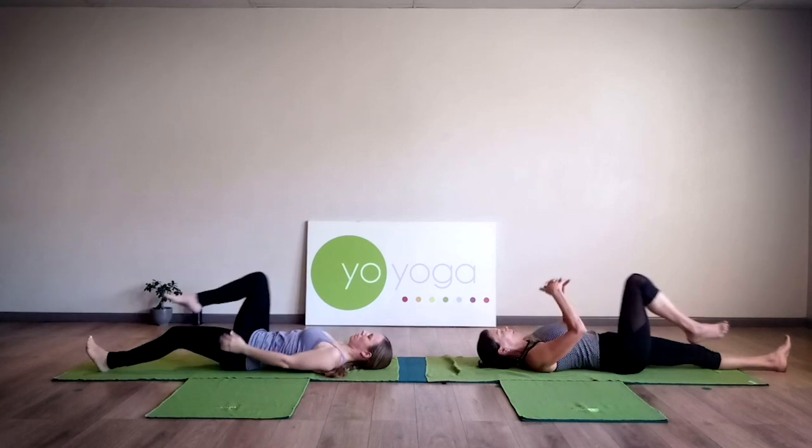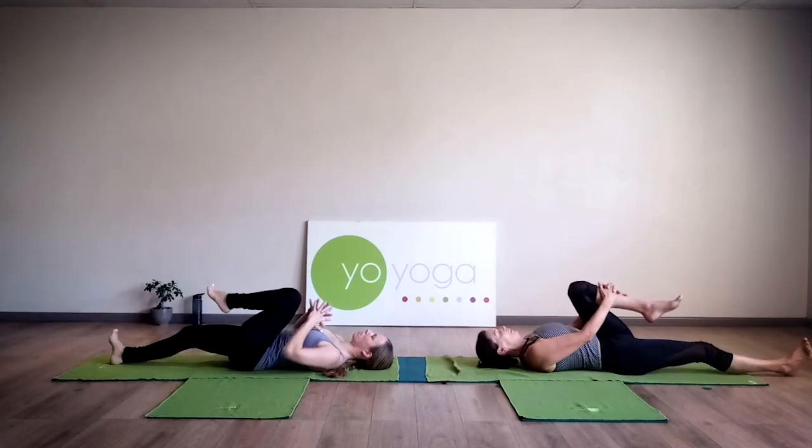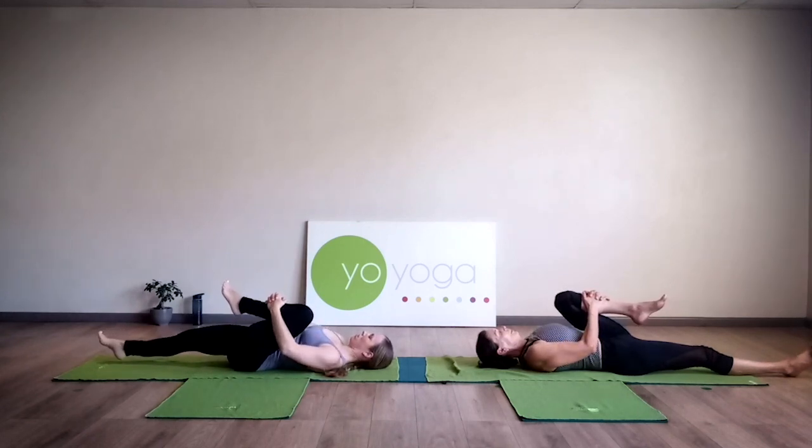Change, lengthen your right leg out away from you. Left knee, inhale, bend it up into the chest, reinterlace 10 fingers, white knuckle grip. Really press the fingertips down into the long bones of your hands.